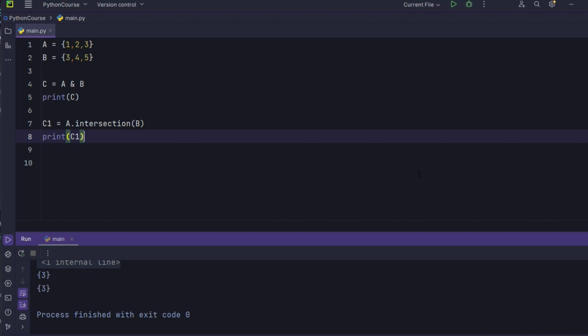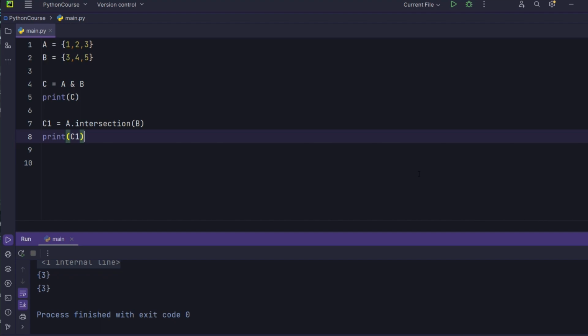The difference operation returns a new set that contains only the elements that are in the first set but not in the second set. To perform difference using operators, we can use the difference operator, which is denoted by the minus or dash sign. And to perform difference using methods, we can use the difference method.